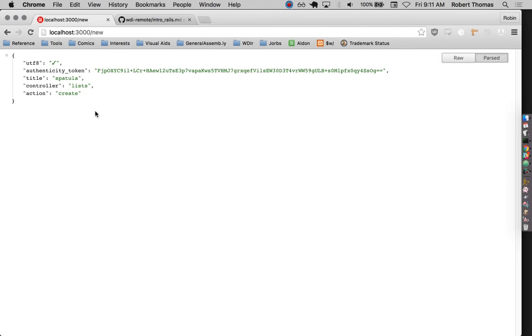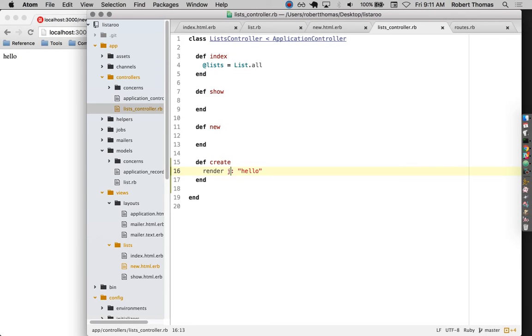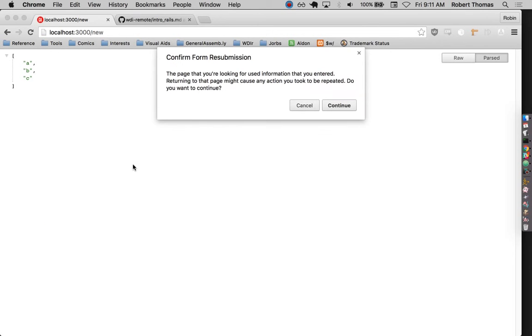Right now, we're just sending data somewhere. In this next step, oh, and before I forget, so you saw me render some text before. So I could just do hello right here. And then if I refresh this, I just see hello. Here I'm rendering JSON. That's JavaScript Object Notation. And so you can put whatever you want in here and it will turn it into JSON. I have a Chrome extension that formats JSON in sort of a pretty way, which is why it shows up like this. On your computer, you would probably see something like this if you didn't have that Chrome extension built right in. In this case, the thing that we're turning into JSON is this request.params thing.